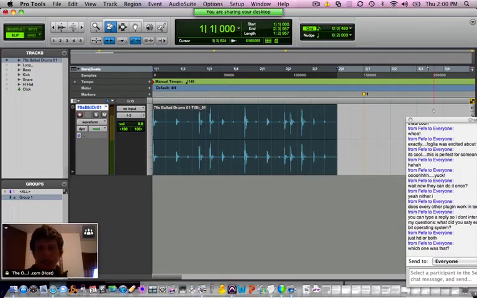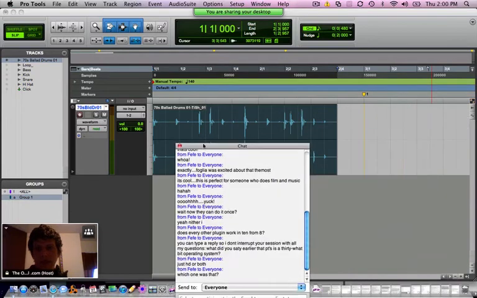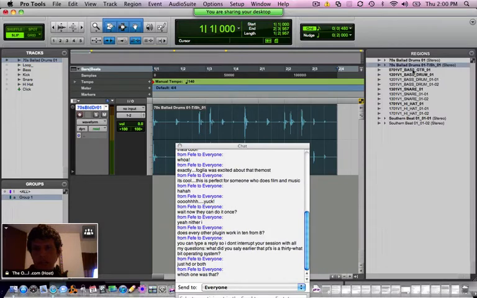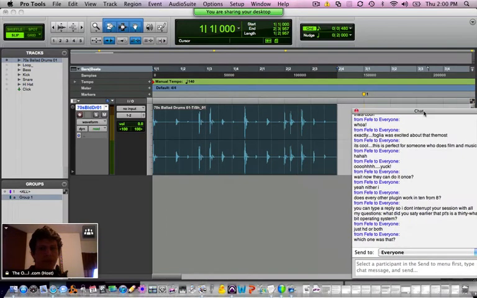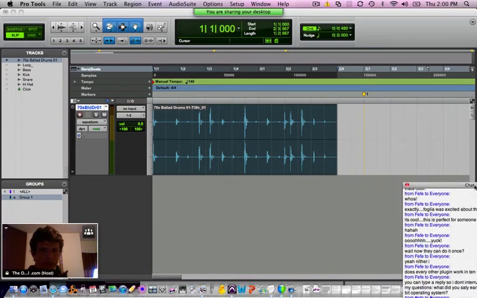And if I went over to my regions list, which we might as well do here, let me move this out of the way, I will see there's the 70s ballad drums file, which was the original file that I just trimmed. And then there's our new version of that, which is the time stretch version. That is a rendered process. That is not a real-time thing. It's rendering a new file to my hard drive, and that's what's being played back.